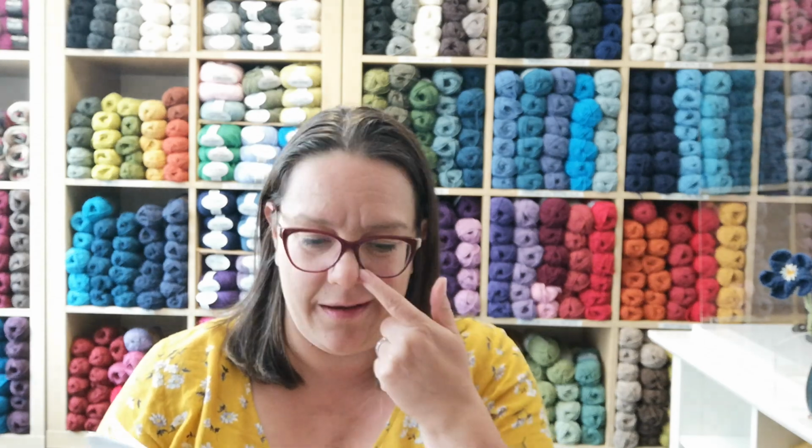Very sweet, very simple, technically quick little sweater. It's knit on large needles, so it's a really nice light fabric. I chose it partly because I want to knit it myself, but also in general Tin Can Knits patterns are really well written, and they're supported with lots of tutorials, lots of information on the various techniques, so they will keep you right. It might seem a little bit daunting when you look at it. There might be things you've not done before. Don't worry, because the support is there.